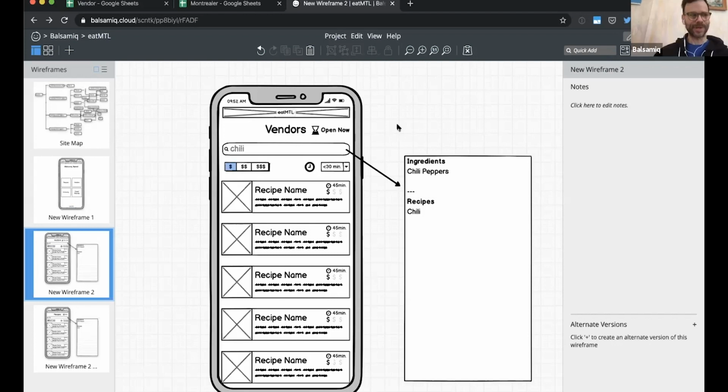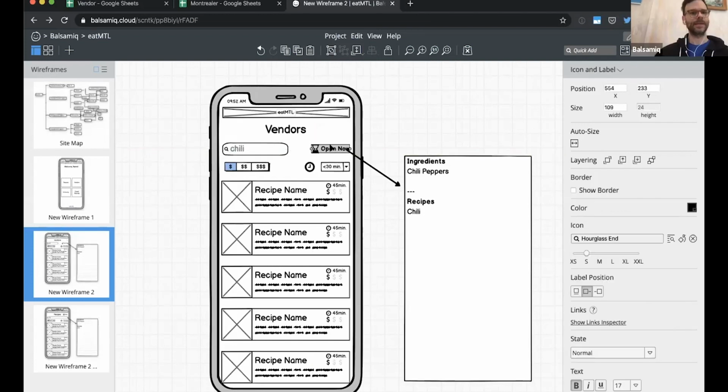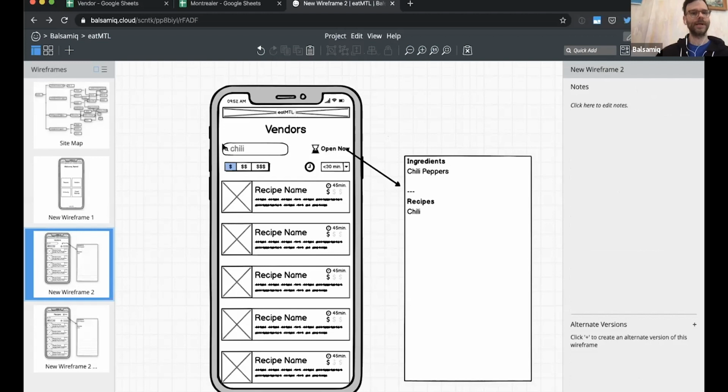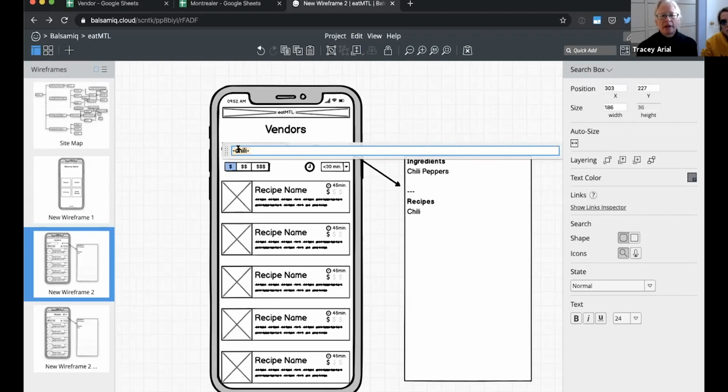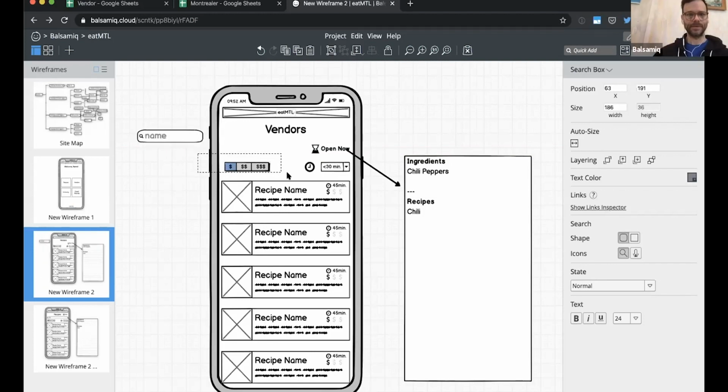Okay, so the primary thing is going to be location. Yeah, for sure. They want to be nearby. Okay, let's see. Let's try something a little different this time, because they may want to search. It sounds like you want the ability to search by name, but that's going to be less prominent. Yes. Okay, that's cool. So let's just move this out of the way for now.